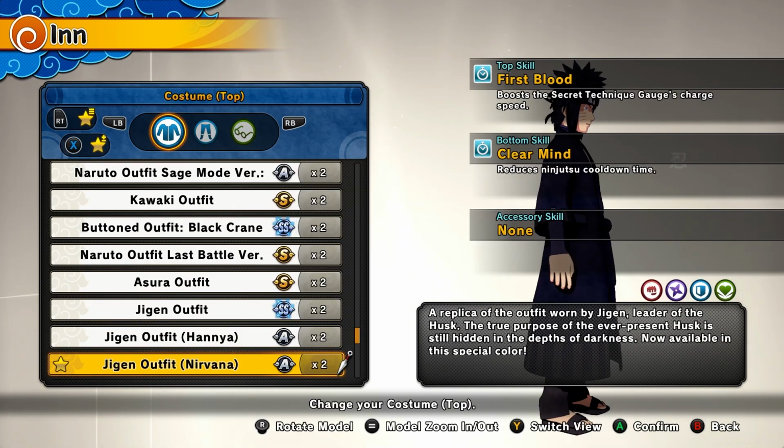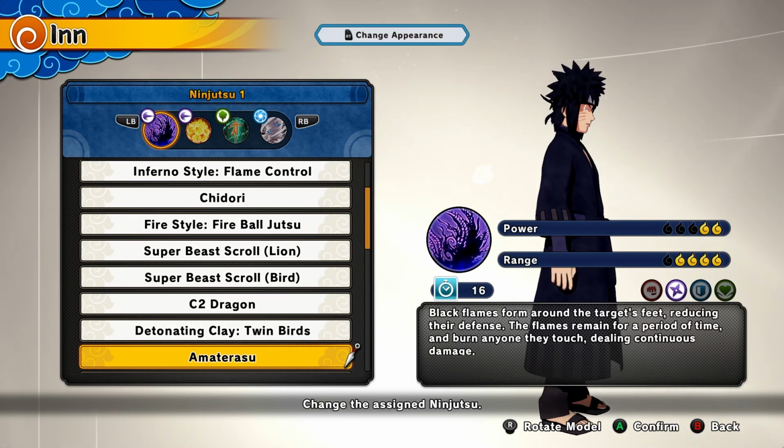These are my sets for the build. I got first blood and clear mind. I'm gonna try to get the ult fast and try to get ninjutsus fast as well. The first jutsu, the main jutsu of today's video, Amaterasu from the Itachi free VR master.